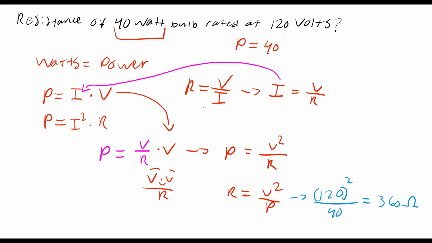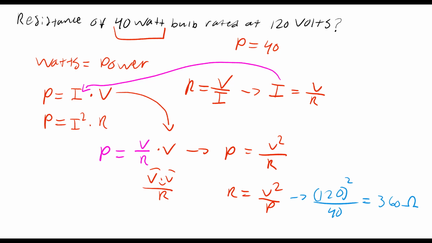So the trick here was that whenever you see wattage, you're going to think of power. And whenever you think of power, you're mainly going to be using this equation, that power is equal to the amps times the voltage. It's always useful just to write this down. If you have wattage, write down that the resistance is equal to the voltage divided by the amps. To solve this problem, I needed to find my amps. Solving for I, I get V divided by R.